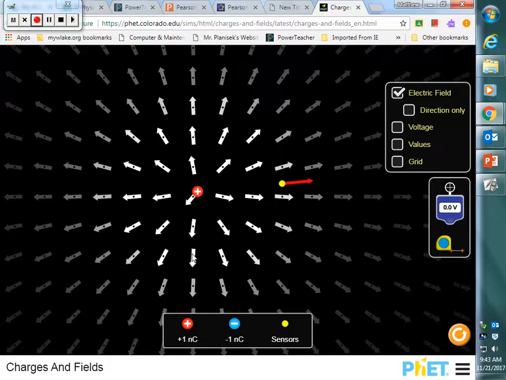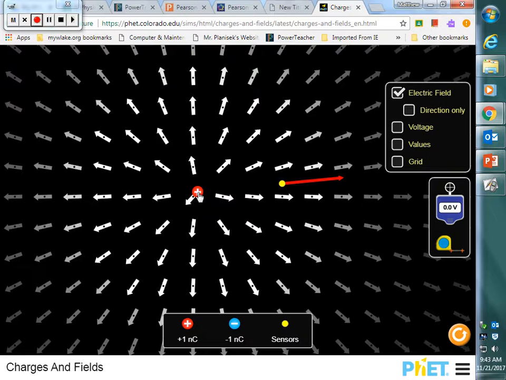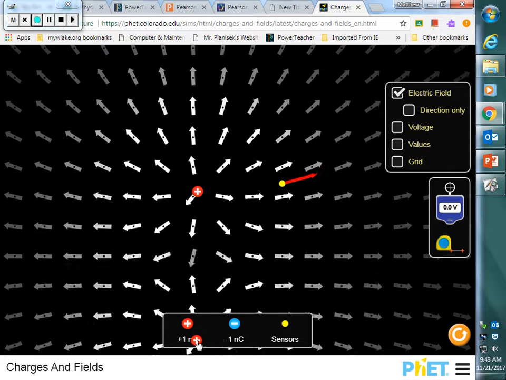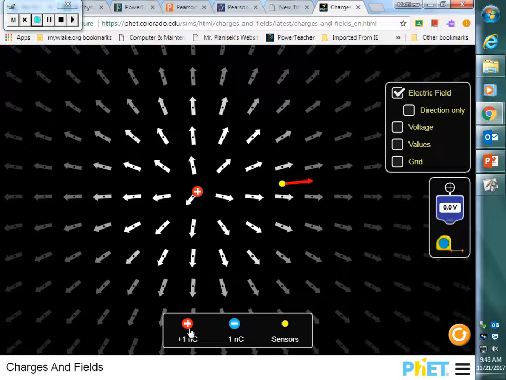So we start our discussion of charges with just a single point charge. But we can obviously add multiple charges. So if we take another red charge and put it right on top of the original red charge, nothing changes with the direction of the field, but it's a lot stronger, even farther away from that charge. And if we take that charge away, it goes back to the way that it was.